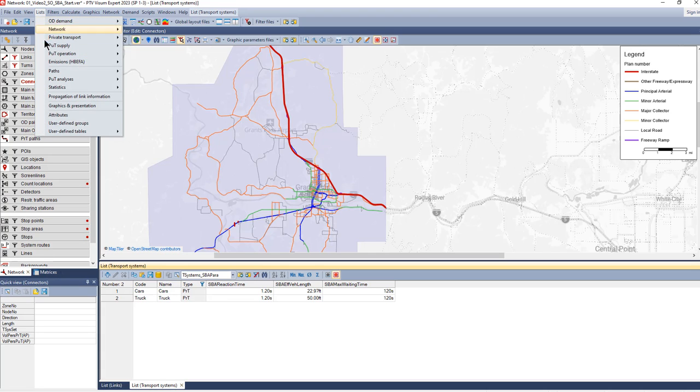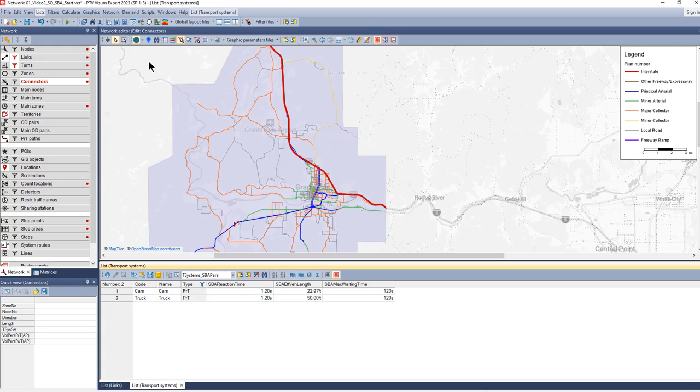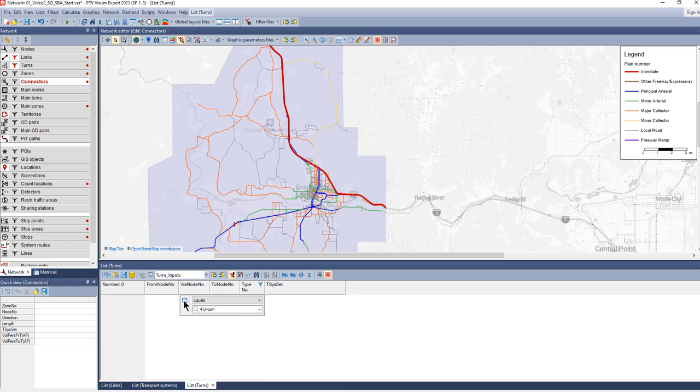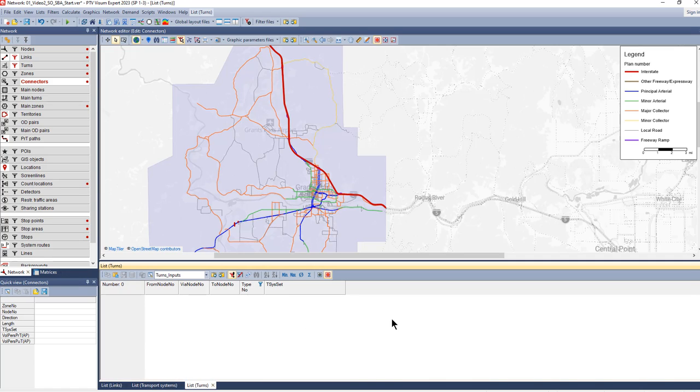So now we open the list of turns. We choose the relevant settings. And again, here you can then apply a local filter equal to U-turn. And as we can see here in the part of the network that we are currently working on, there are no U-turns open. In case you have open U-turns, either make sure that these U-turns are realistic, otherwise remove the transport system set from the U-turns and close the U-turn.